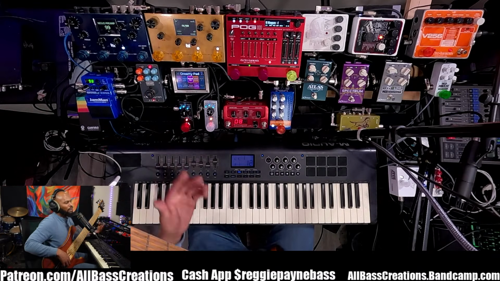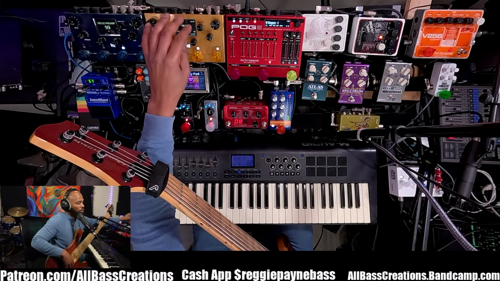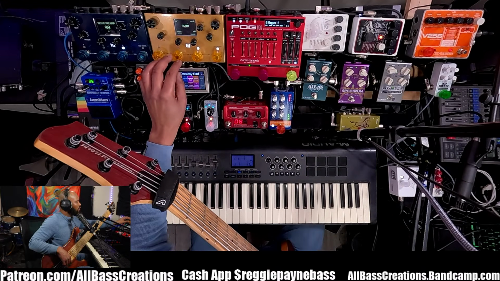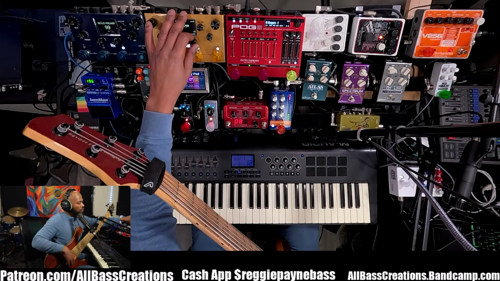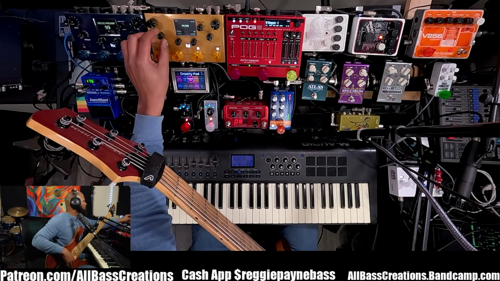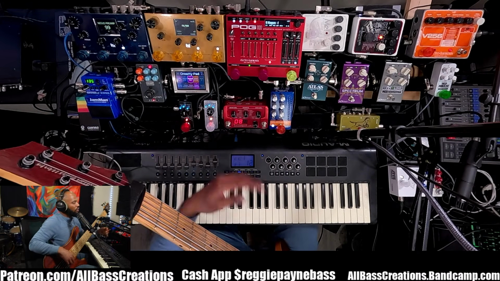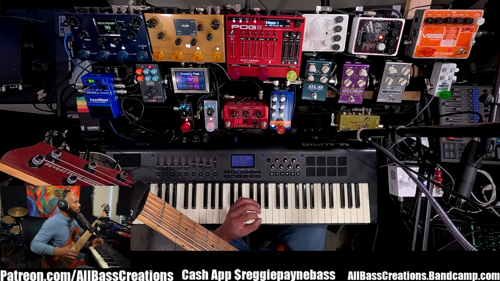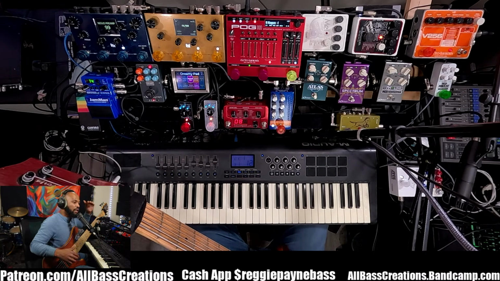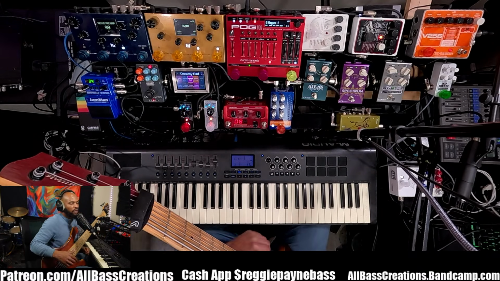Resonance, I would say mostly 20-30% keeps you a nice smooth bass. Now if I want this filter, the ADSR, to sweep above the cutoff, right, I will go positive on the filter envelope amount.